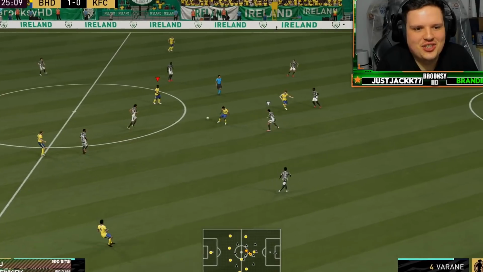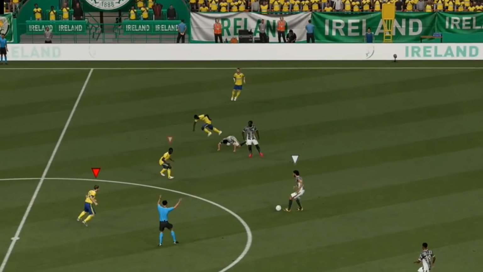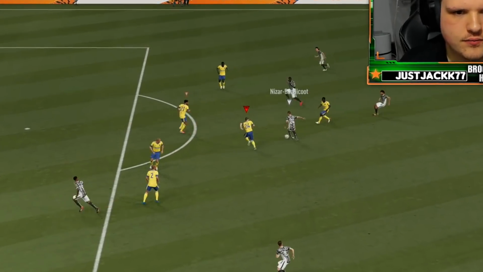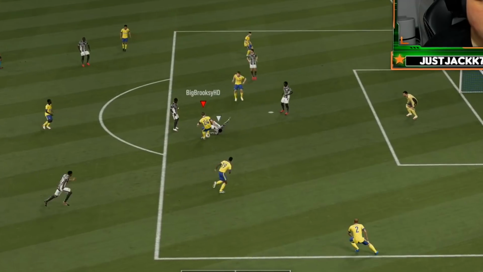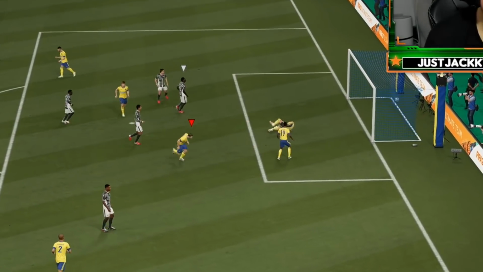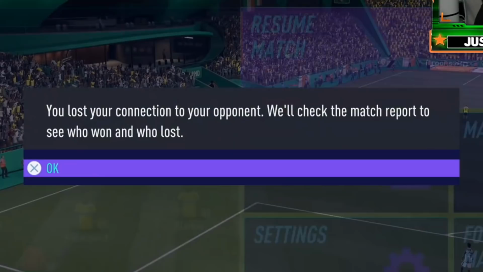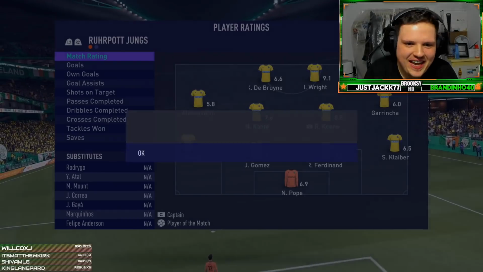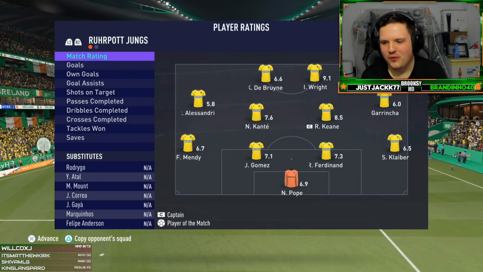Look at that. It's just little subtle touches. Oh God, Mendy's gone. He can't Mendy that situation. Brooksy's back. Look at that. Keano. Sit down, Rafael Varane! Oh my God! The sauce! He Keanoldinho with the goal. He's got an 8.5. That's mad. Oh, what a game. You just can't get any better than that.